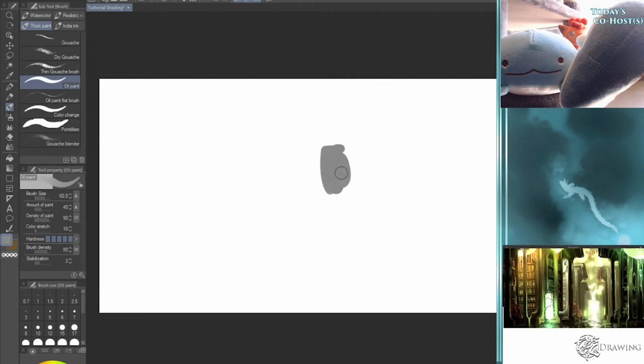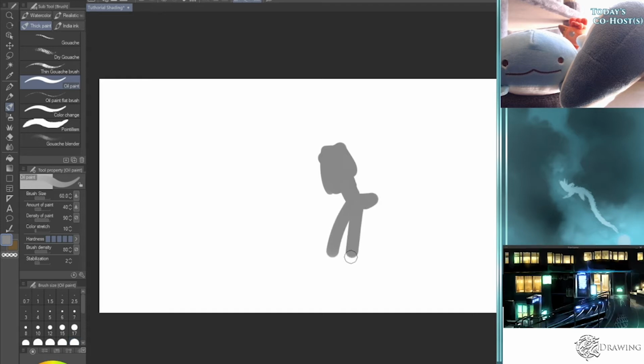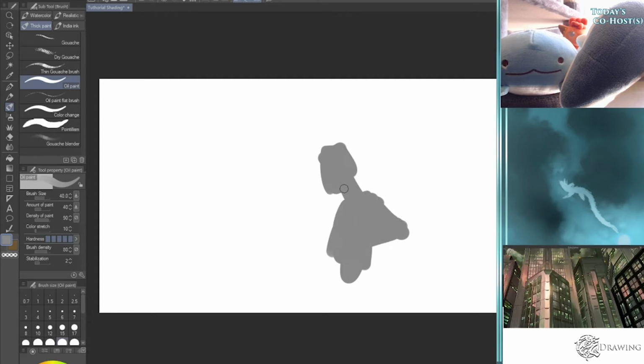So it's really simple. Right? Whenever you start a scene, don't think in terms of this part should be bright and this part should be dark. Think in terms of where the light is.